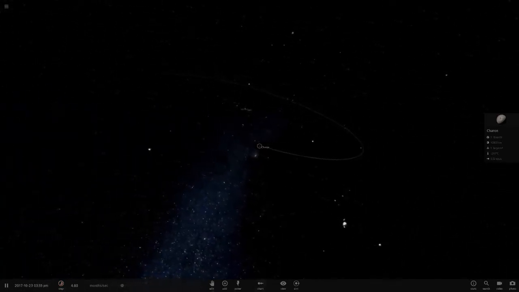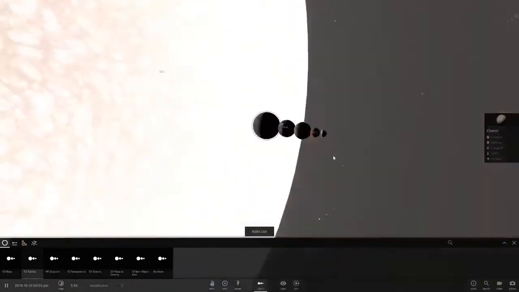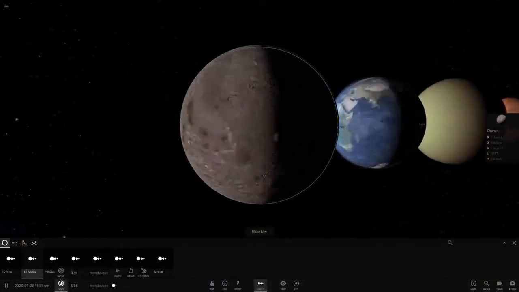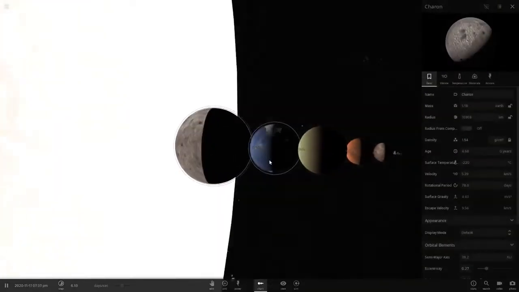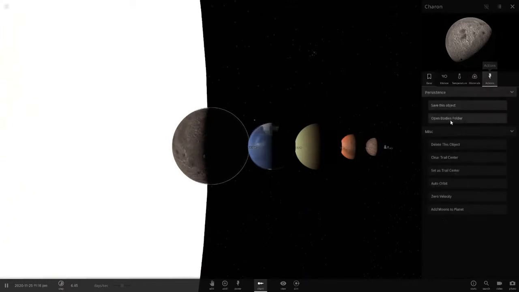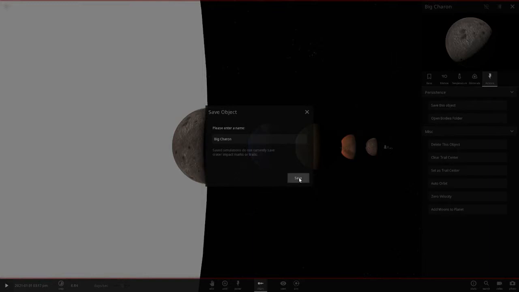So, on a quick comparison here, this object is slightly larger than the Earth as well, so pretty cool stuff. So there we are, and if you guys want this object to feature in the custom solar system, I will save it. I'll just call it, I don't know, Big Charon or something. I'm not good at thinking of names. So there we go, just save it like that. We've got that all saved.